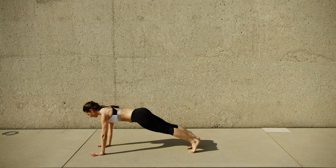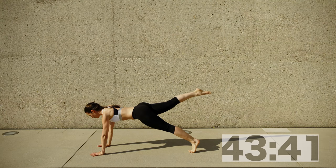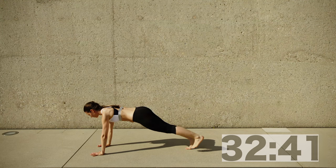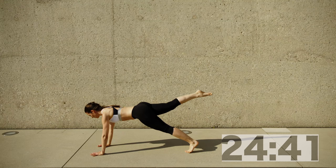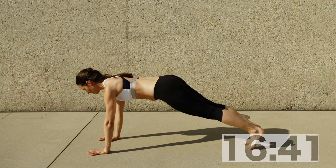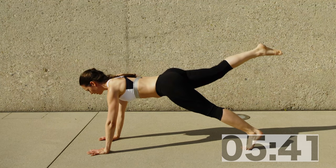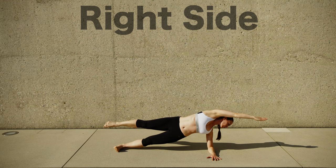Now we're at the core. We're starting heavily with a plank position. Bring your hands underneath your shoulders and your toes underneath your heels. Imagine your spine is parallel to the floor — hips neither sagging nor sticking out too much. Your upper body is like a tabletop you could drink tea from, your legs really stable and strong. Now you're lifting one leg at a time, pointing the foot if you want to, and then putting it back down. The challenge is not to shift the hips, but to really stay stable from your core. Shoulders are away from your ears, long neck, and they stay firm on your ribcage.